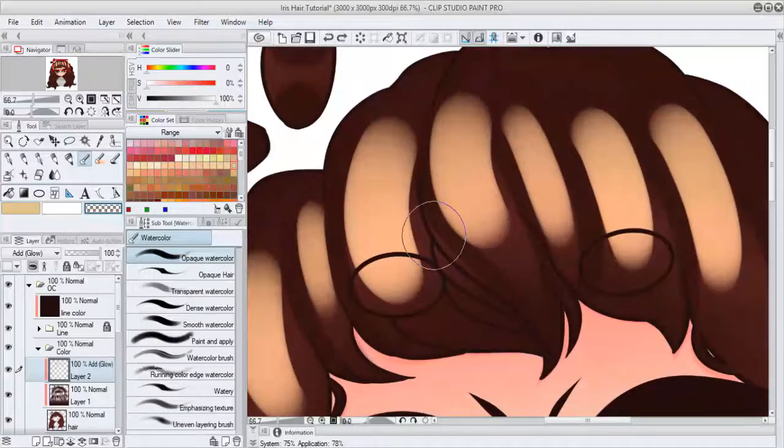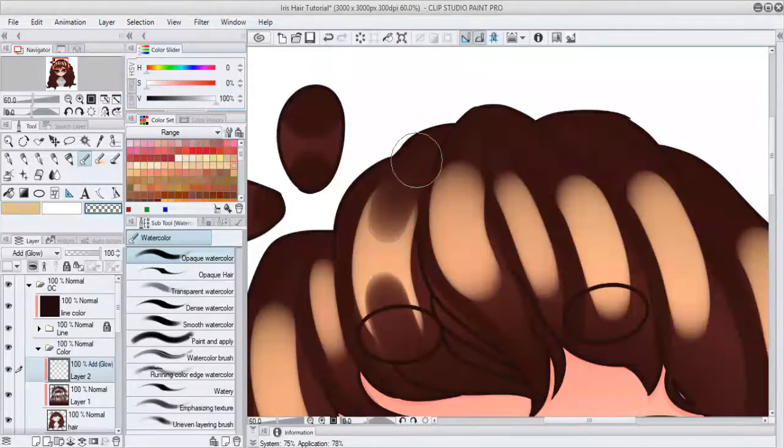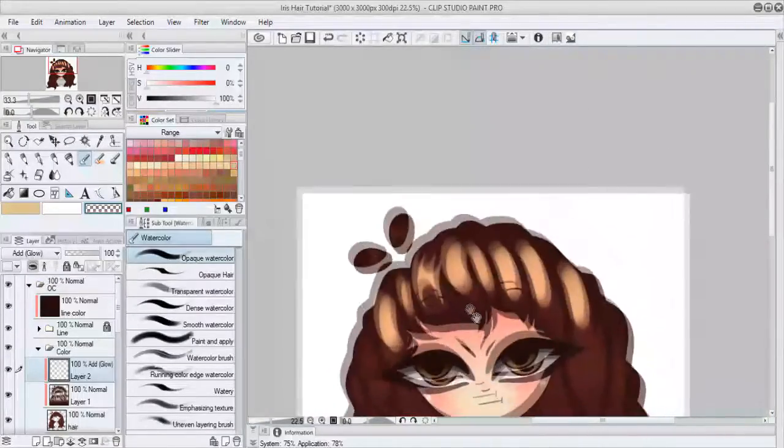Now, we're going to erase the ends using the opaque watercolor. And what I do is you go from the middle and erase down. So you see where my little cursor is, I'm going to erase the ends like so. Now you probably say, that looks weird, but you can do this on the other side and it makes a cute little shine.